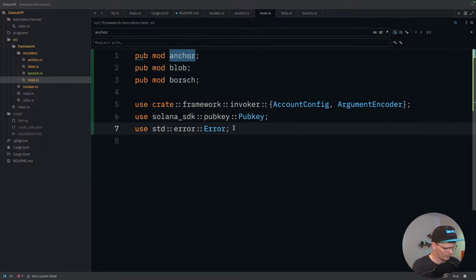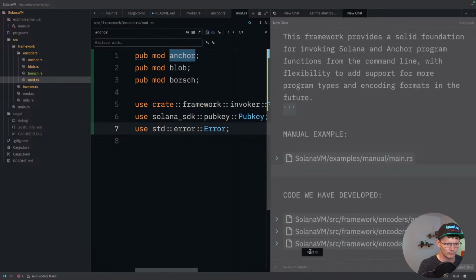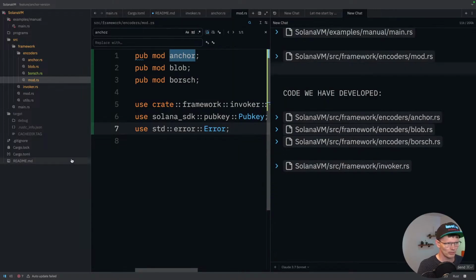Okay, so that is running. We add that there.